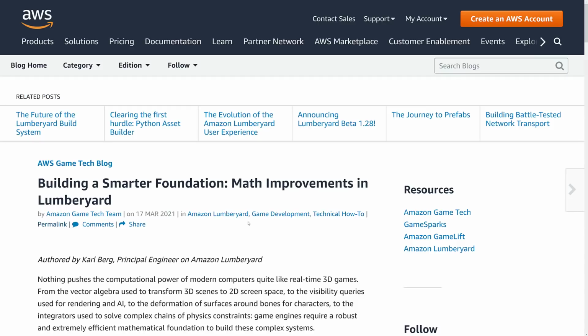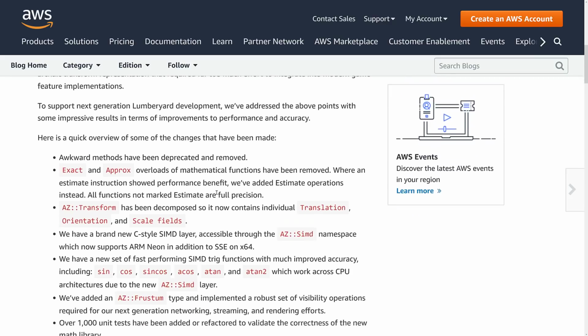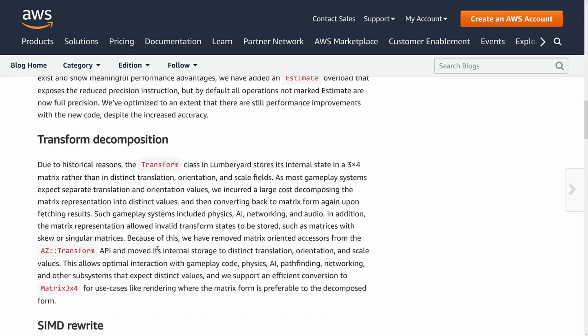They have the ones they acquired from CryEngine themselves, so the legacy CryEngine math libraries. They acquired a company called Double Helix, and they're using their math libraries, and then some of their own that the Lumberyard team has written. What they're doing is basically consolidating everything and making the logic more consistent, more performant, and make more sense, clean up the APIs, and so on.